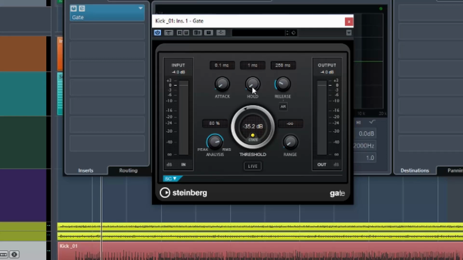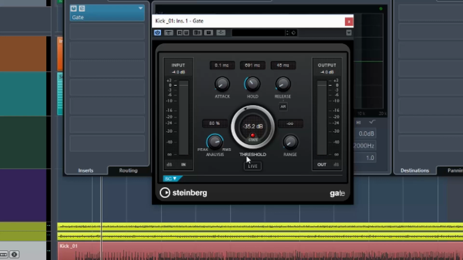Now, in this case here, we also have this hold setting. So we could actually set these up pretty tight, but we can also tell it that we want it to hold for a certain length of time. This setting is basically determining to keep the gate open for a certain amount of time.